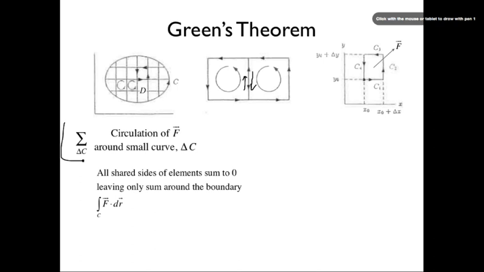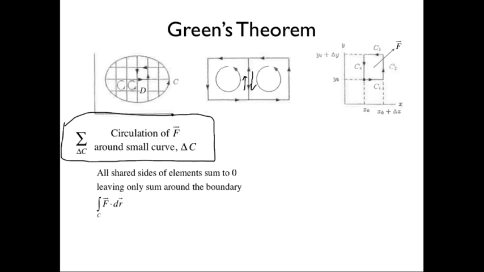So again, we're going to think about adding up all these little circulation integrals in two ways. And the first is we're going to think about how when we do that, all the shared sides cancel out, leaving just the line integral around the boundary. Now the second way we're going to do that is we're going to actually do one of them, okay? So the second way is we're going to actually figure out what this little circulation line integral is, and this is a little trickier, but we'll just do our best. We won't take a lot of time on it.